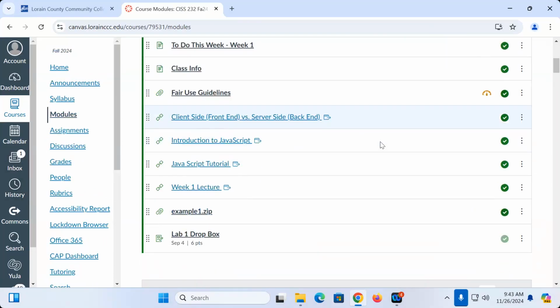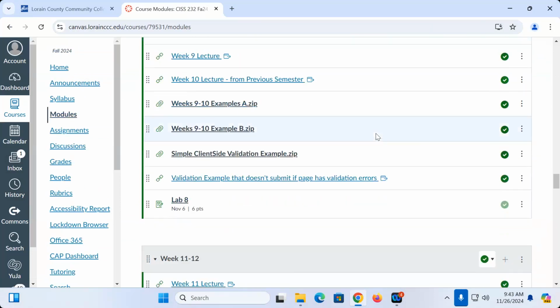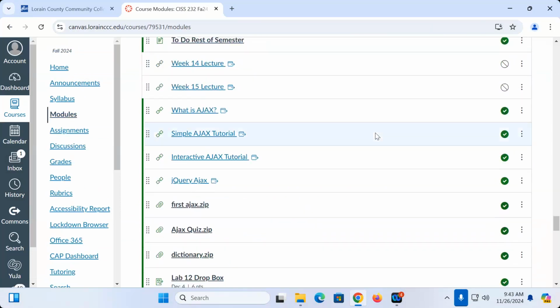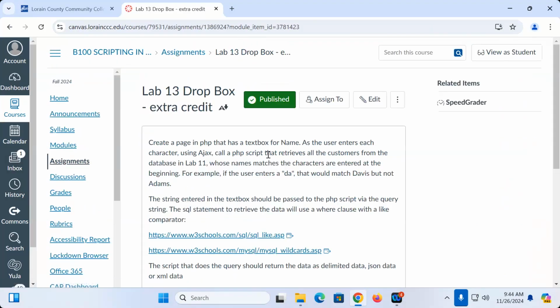The optional one is kind of fun, and this really brings everything together. If I were smart, I would have made this the final exam. There is no final exam in this class, but if I was smart, I would have made this problem by itself the final exam. And that is to create a page that has a text box for name.